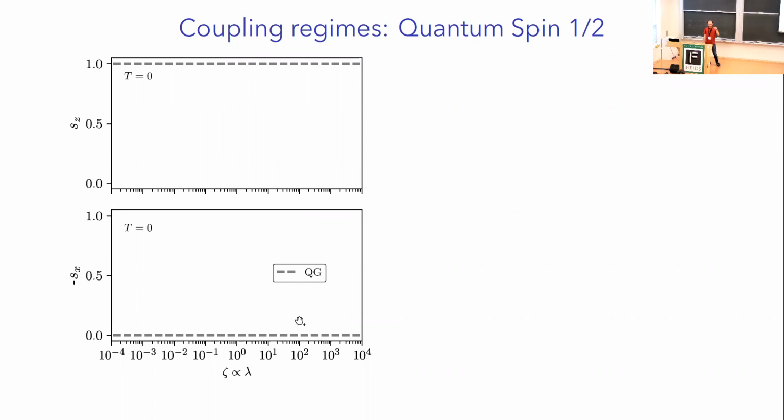Now, if we start turning on the interaction, we have to go into the weak coupling regime, and then we have to introduce the corrections of the mean force Gibbs state, which have an analytical expression for weak coupling, and this is the dashed blue curve, right? As a function of coupling strength.